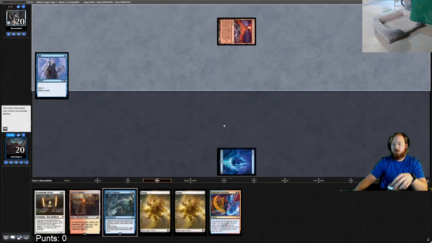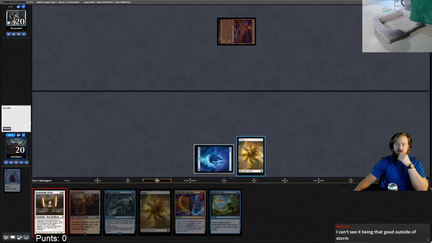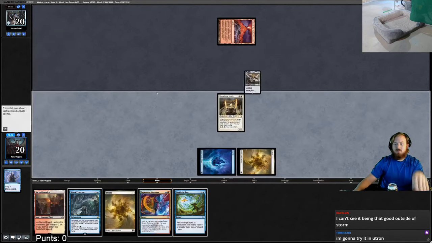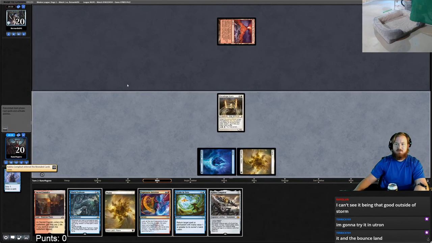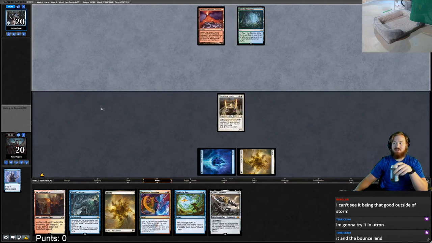Okay. Wooded Foothills to the bottom. We draw Expressive Iteration, so that'll be our backup. Let's go ahead and Stoneforge Mystic. Can't see it being good outside of storm. Okay, we get a Cauldron. I feel like the game is being a little bit laggier than usual. I wonder if it's the 20 extra cards I added.